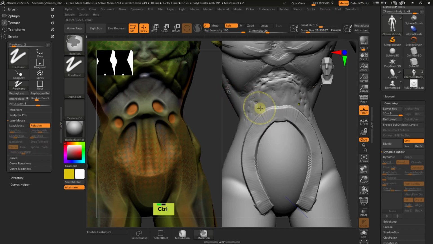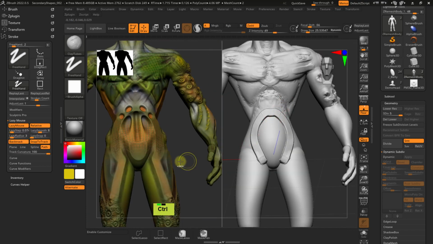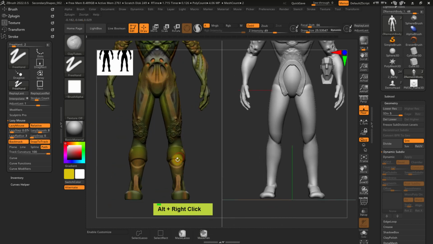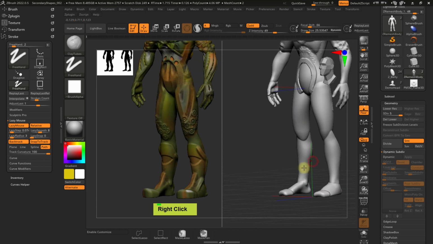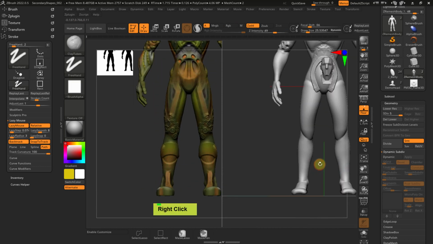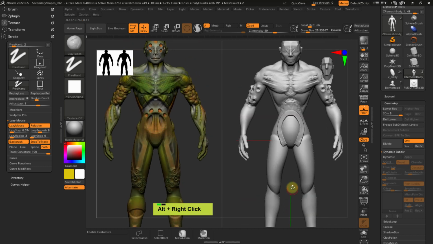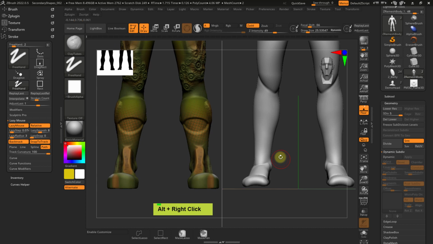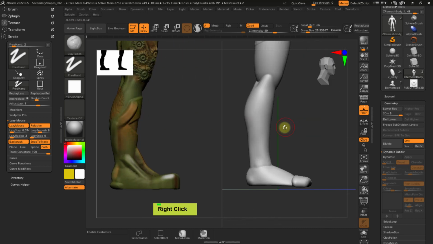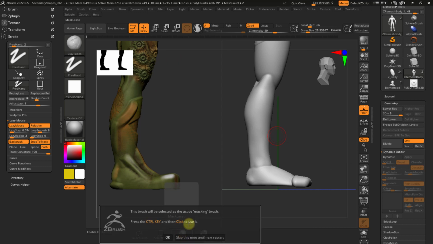Now, a few more additions. For example, when we are talking about the boots, as you see, the thickness of the legs here is totally different. To get a better thickness here, we can do it by sculpting, but it could be way too much in time, so I'll use a mask lasso.